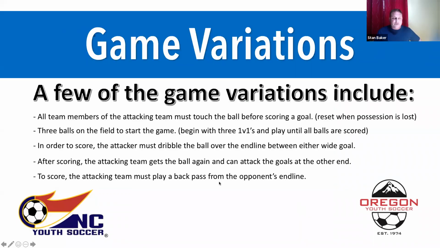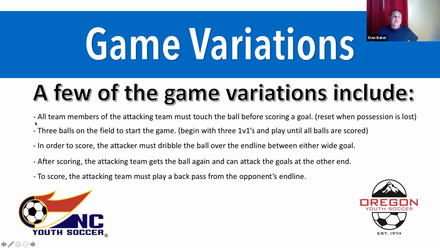Game variations. There are over 40 variations of the game. I would recommend, if you're going to implement this Funiño, to start with some basic game variations of the game. For example, in one variation, all team members of the attacking team must touch the ball before scoring. It encourages team play and possession of the ball.